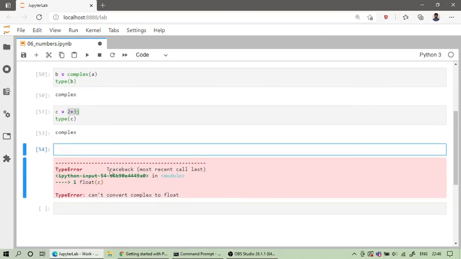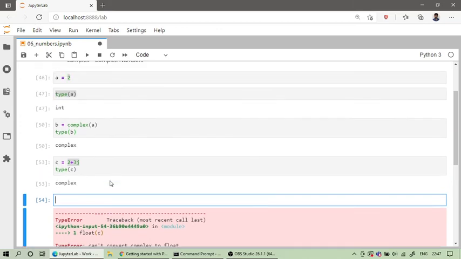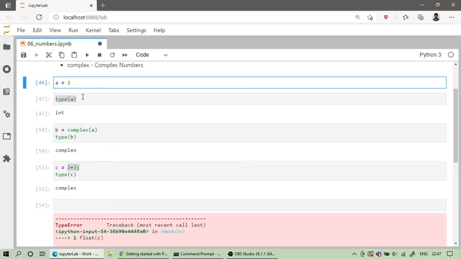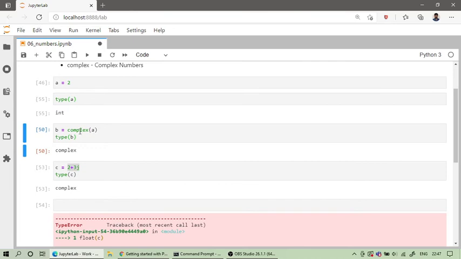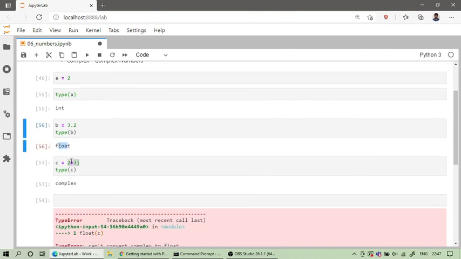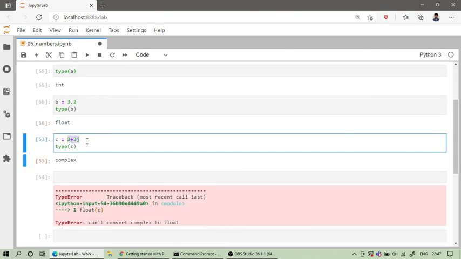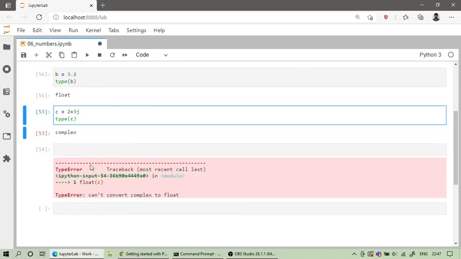Of course, you can do all the natural ways of addition, multiplication, scalar multiplication, everything you can do. Similarly, you can also perform these kinds of operations from integer to float and float to complex. There are no restrictions on it, right? Let's suppose a is equal to 2, which is of type integer, and b, let me consider as 3.2. The type of b is float, and c is 3 plus 2j, which is of type complex.